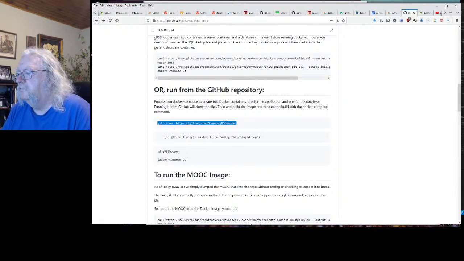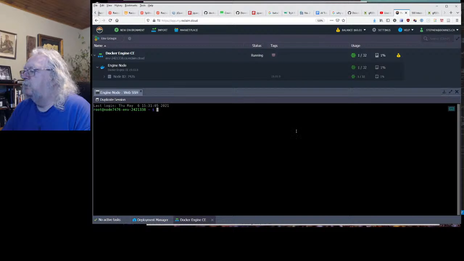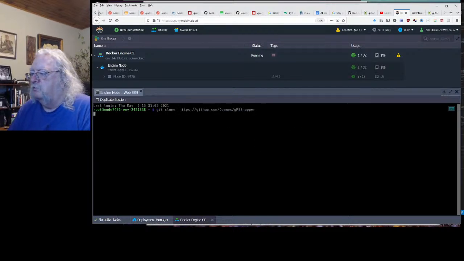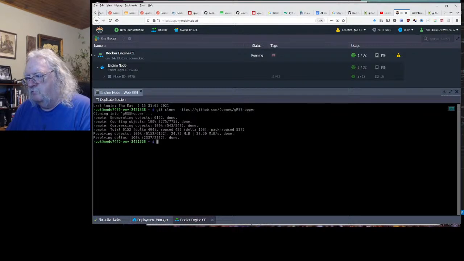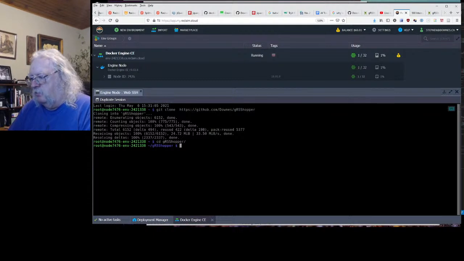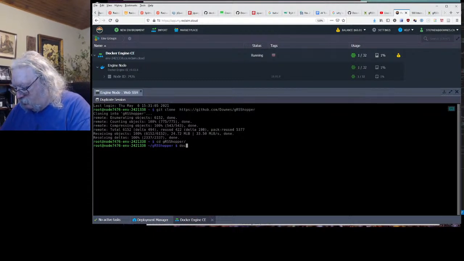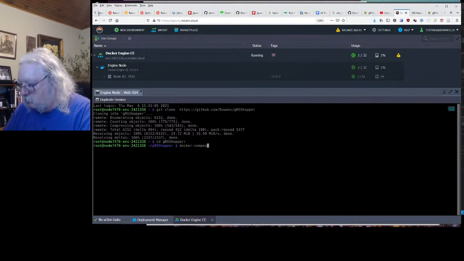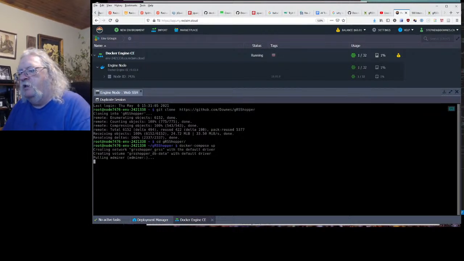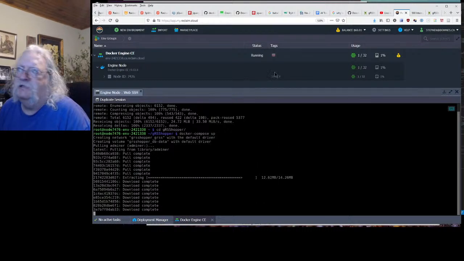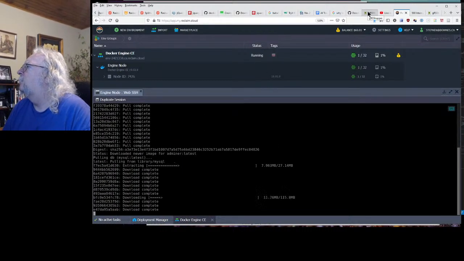Git Clone. Docker compose up. And now we're going to have to wait about 5 minutes again. So we'll come back to what we were doing over here.